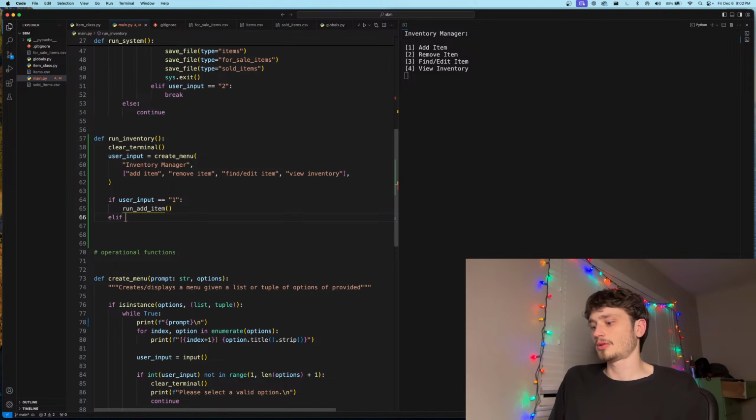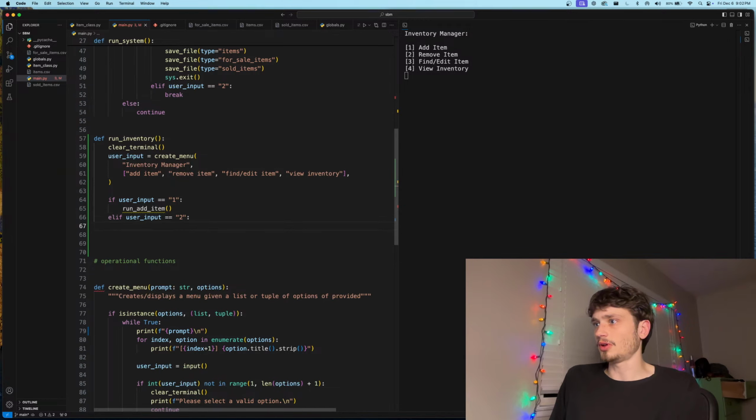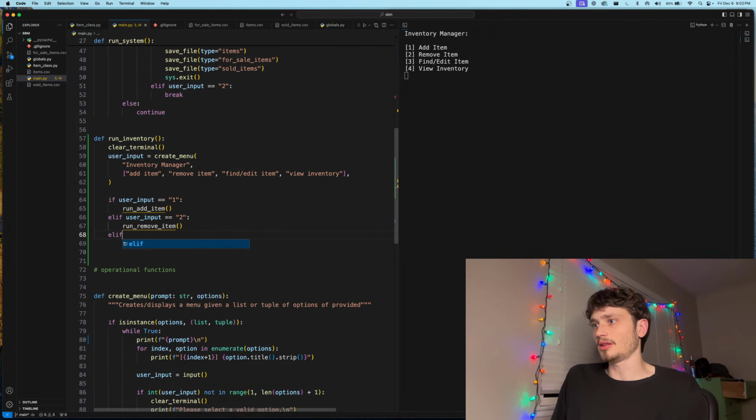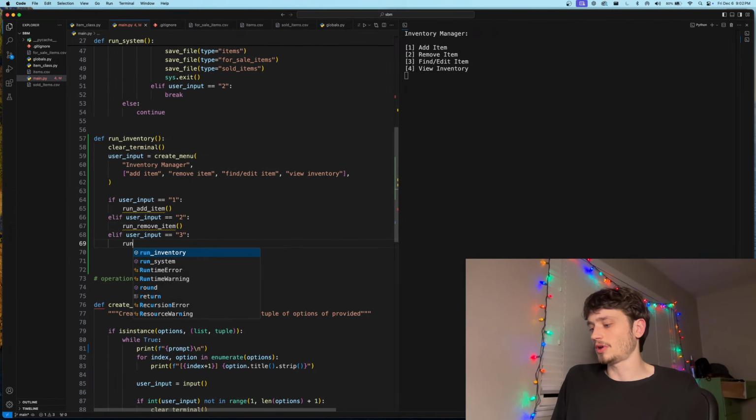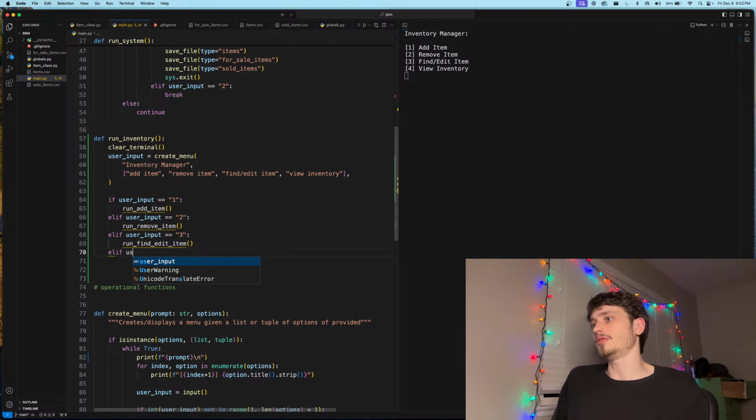Elif user input is equal to "2", we're going to run the remove item function. Elif user input is equal to "3", we're going to run the find edit item function, right?